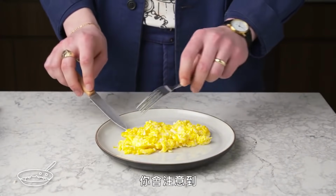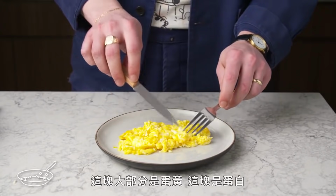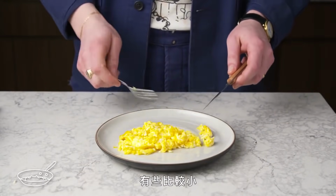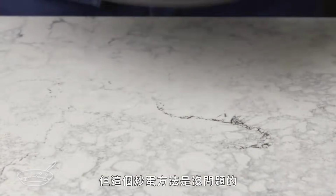So what you're gonna notice here are these kind of distinct bits, like that's mostly yolk, here you have mostly white. You definitely have some bits which are a lot richer and some that are a little bit leaner, but there's nothing wrong with this method for scrambling eggs.